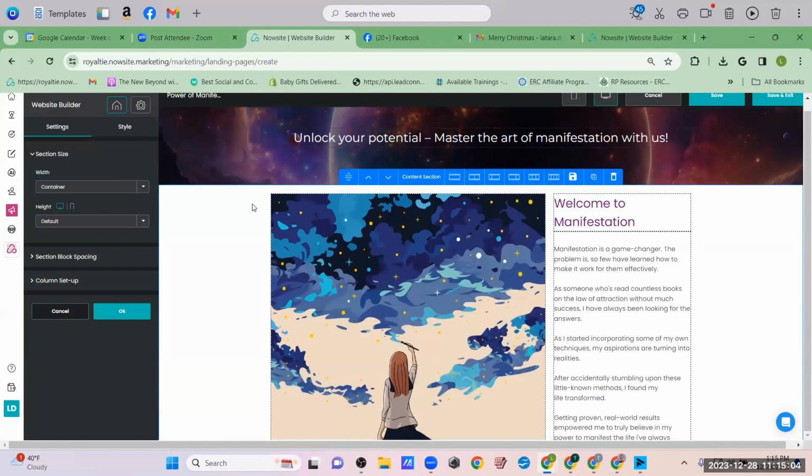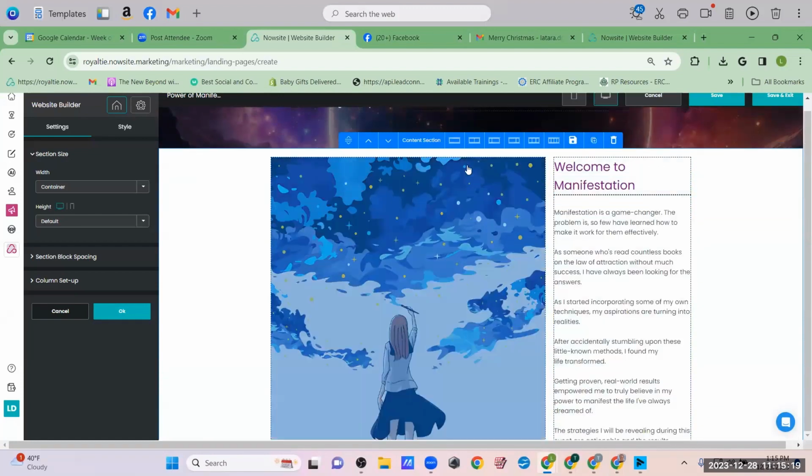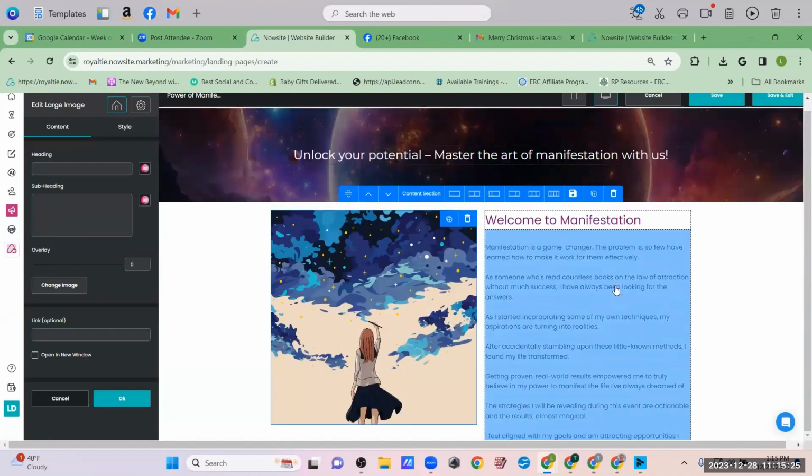So if you click on the section, you can come up here and play around with the settings. Make it one column, two columns that are equal, make the right column bigger, make the left column bigger, make four columns, etc. So there are different ways to manipulate the layout, so you can customize it however you want. I'll just leave it like that, I guess. It's not too bad. Okay.